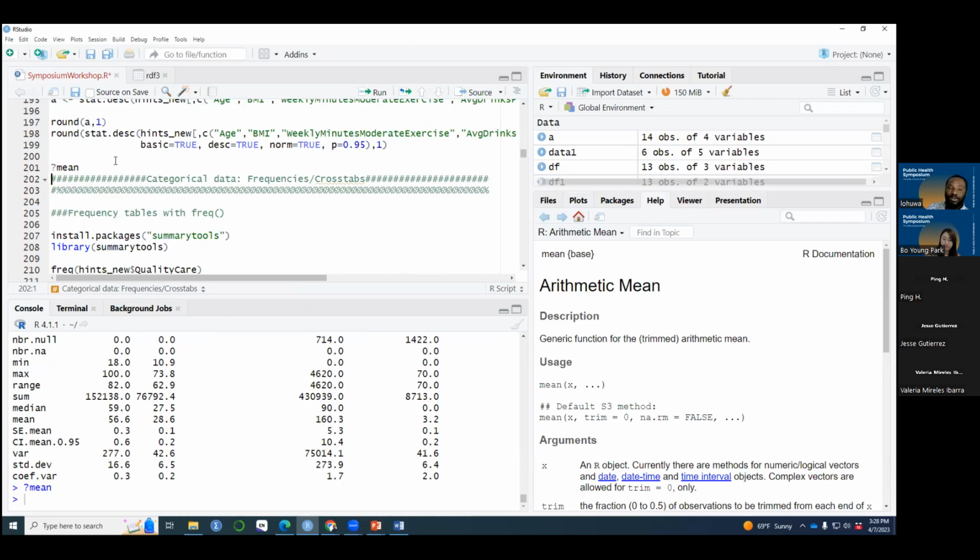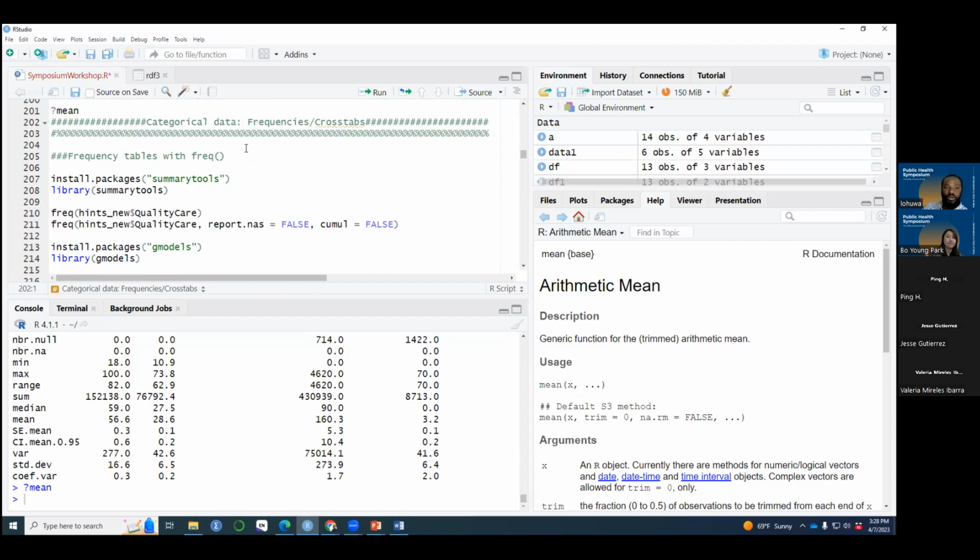And you can do the same thing for any other function. You can look up, let's say, stat.desc, and see whether perhaps you can even perform a categorical variable within that. Once you use the help, you are able to know more about that particular function.